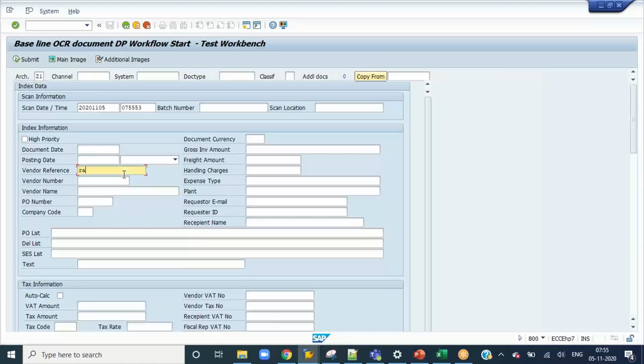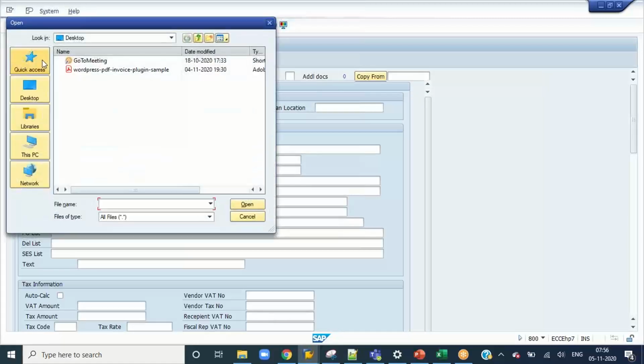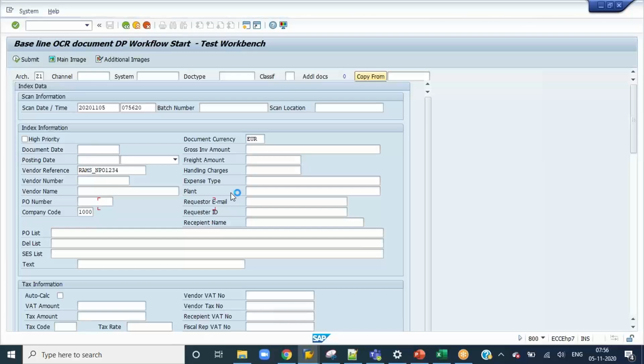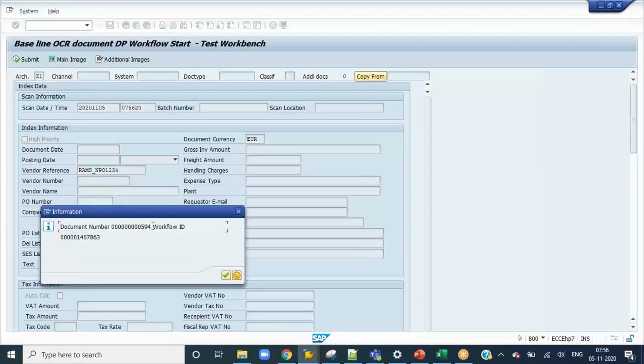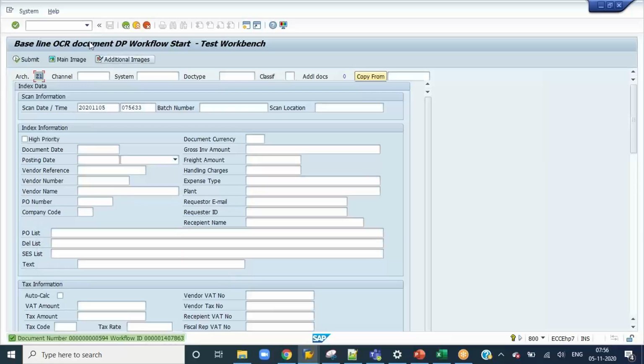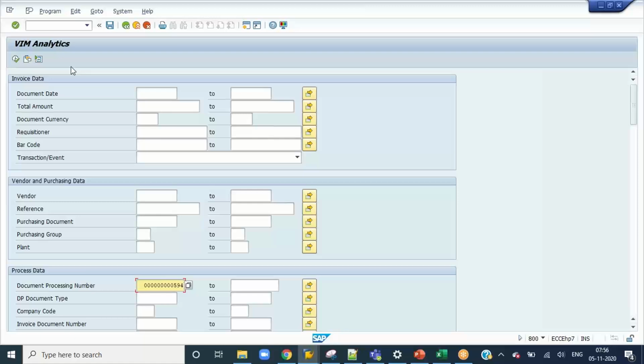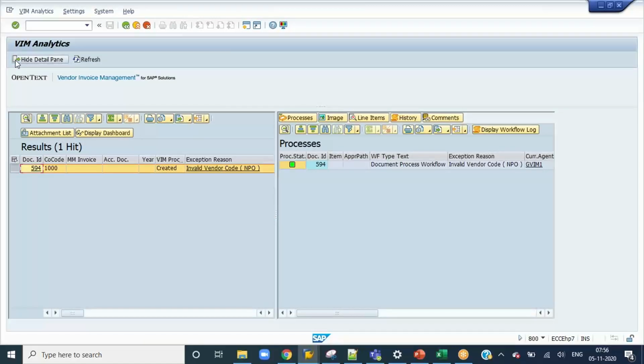So I'll make, click on submit. $594. So you provided only reference number and currency, right? Exactly. Before creating the. Yes.